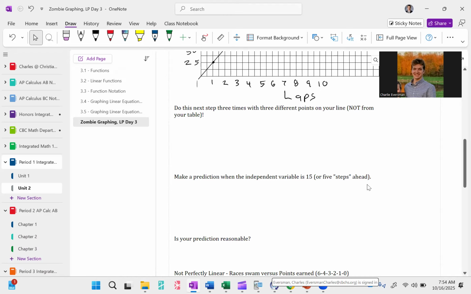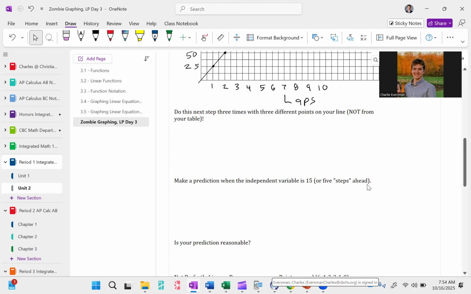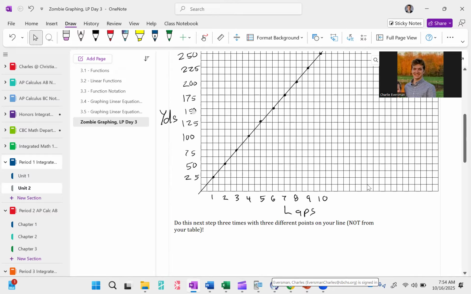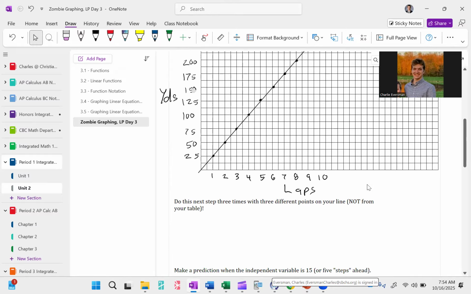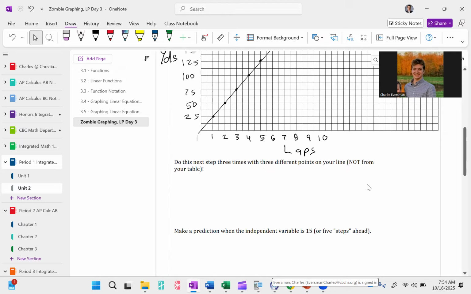All right, so this next step we do 3 times. It says using the points, and I have to pick points that are on my trend line. If you're perfectly linear, your points in the trend line are the same as the points in your graph. So I'm only going to do this once for the sake of time, but you guys should do it 3 times. So say I pick the points 1, 25. This is my point number 2. And I pick the point 0, 0. This is point number 1.